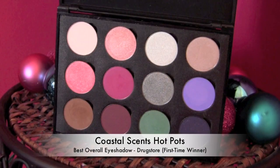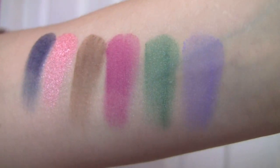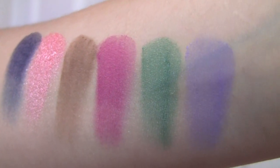I want to share another favorite with you. If you're looking for one of the best values on single eyeshadows in every color of the rainbow, I've got to give a shout out to the Coastal Scents Hot Pots. The cost is like a dollar a piece or something. I've taken one of their Coastal Scents palettes and filled it up with some of them — you can put these little pans in any empty palette you have. The textures are so nice, really bold and pigmented, with a vast array of colors — matte, shimmer, anything you could want. The quality is just so good.